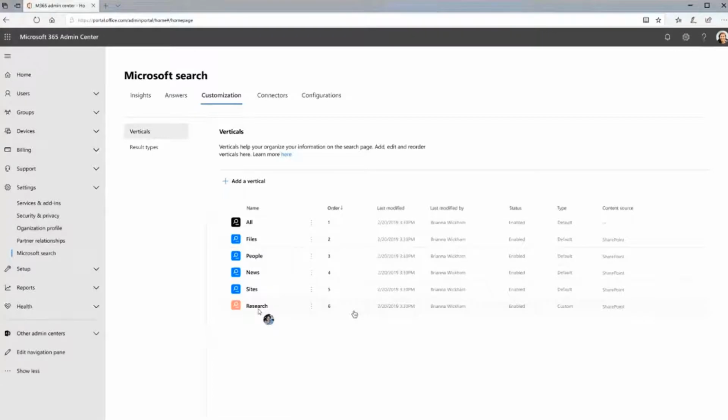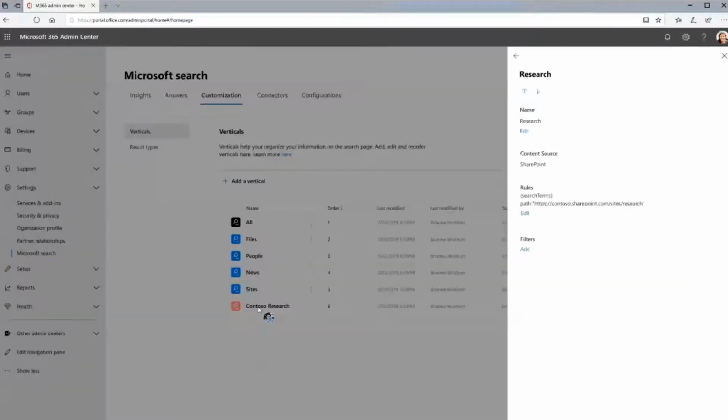In this case, the vertical is already created, and what we're going to do is add a filter to it. So once you click on the research vertical over here, on the right hand side you see all the information which is used to create this vertical, and similar information is present for existing verticals as well. So you can edit the name, you can change the query which has been added, or you can go ahead and add a new filter.